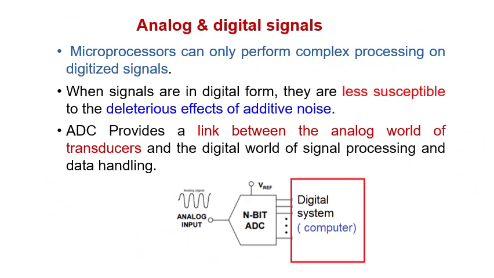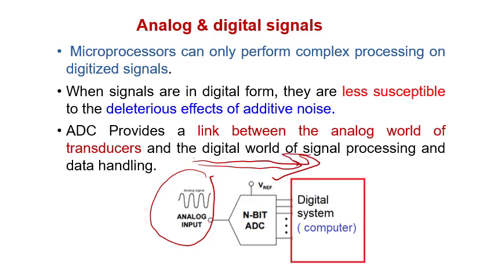The analog to digital converter is the circuit which takes an analog signal on its input, and the output is digital. Analog to digital means this analog signal will be converted to digital. So the analog to digital converter is the circuit which takes an analog signal and produces digital on the output. Notice that a digital signal is not going to be positive and negative. It's not like this. A digital signal is going to depend on a number of bits.